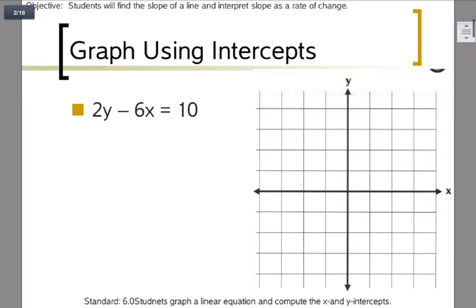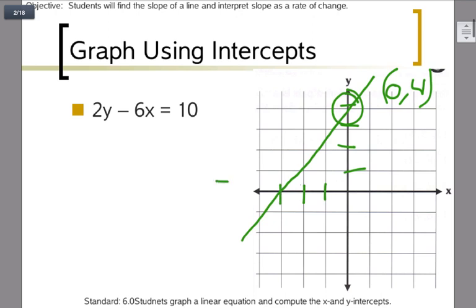So if I was to draw a line like this, there's two intercepts, one right here on the y-axis that, if we count, goes 1, 2, 3, 4, so it would be the point 0, 4, that's the y-intercept, and then negative 1, 2, 3, so negative 3, 0 is the x-intercept. So that's what intercepts are.